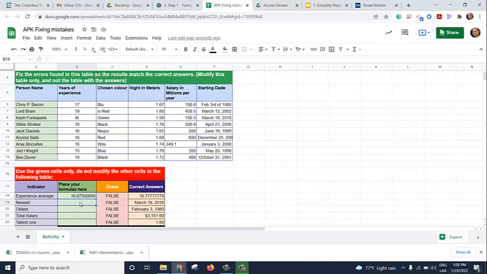Now let's find the newest. So equals. The newest is the minimum amount of years. So let's see. Right here in starting date, right? Starting date, this is where people started working for this specific company. This one started on February the 3rd, March the 12th, March 18th, and so on, right? So we need to find the youngest one.